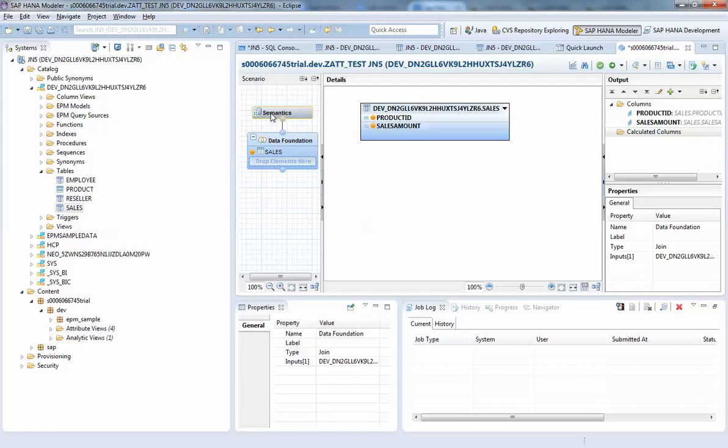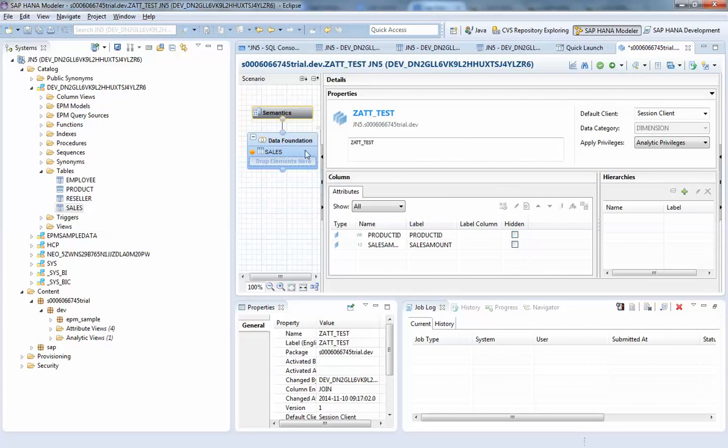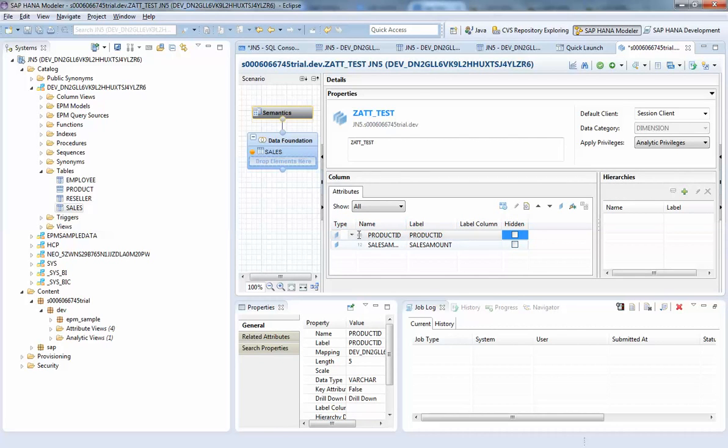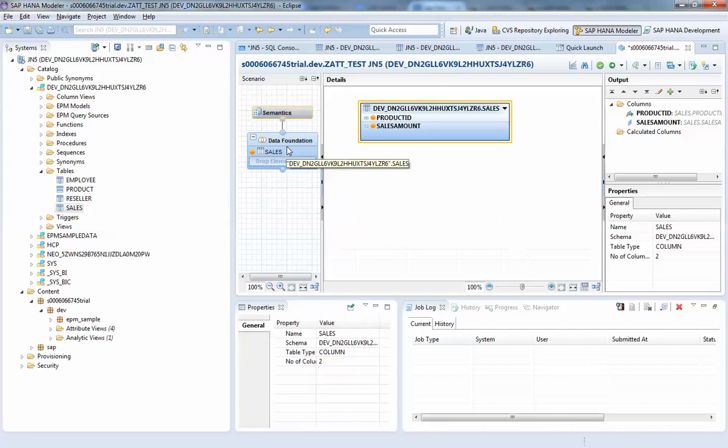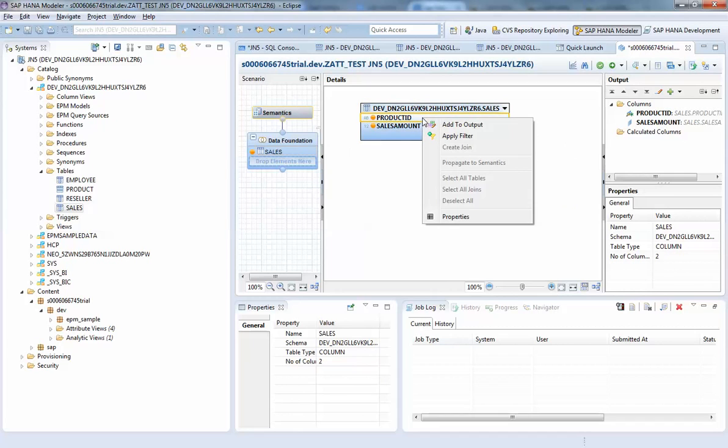Now we need to go to the semantics node, and here we need to provide the key. From here we have these two columns, and on the type column we need to choose the key attribute, which should be unique for all the rows. So this is also a mandatory step. There are two mandatory steps, and everything else is optional. The first mandatory step is to create the output structure, where we clicked over here, selected the field and added it to the output.